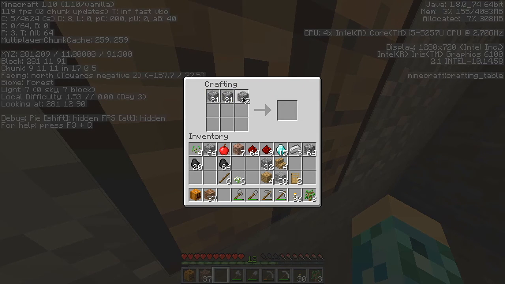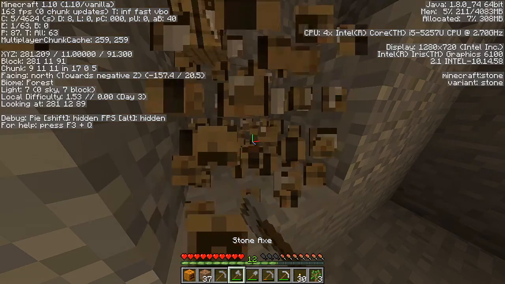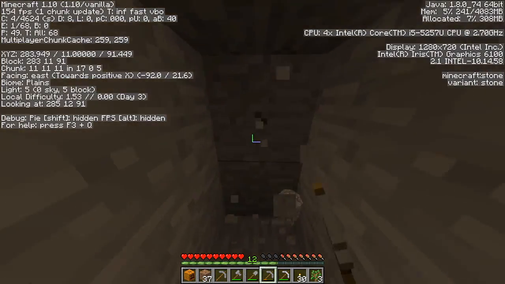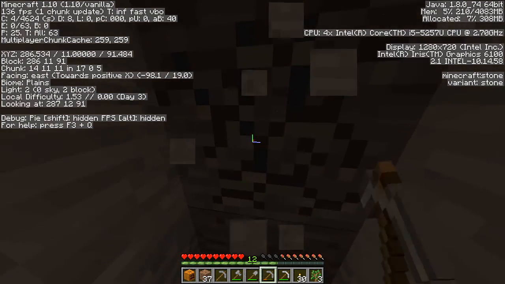I should have pressed control because I just want one stone pickaxe. So we can press control here. One stone pickaxe. Perfect. My existing stone pickaxe is about to break, so yeah, we use the stone pickaxe because it's the most resourceful pickaxe ever. Okay, we're still mining this down.